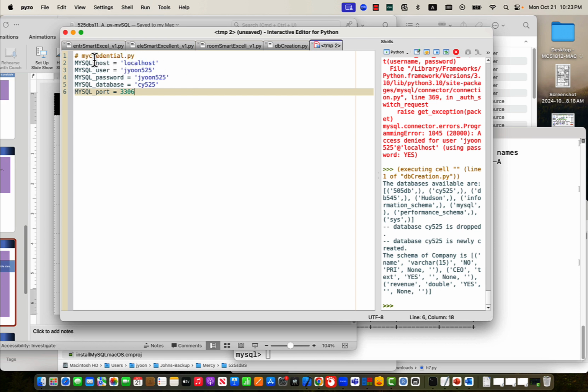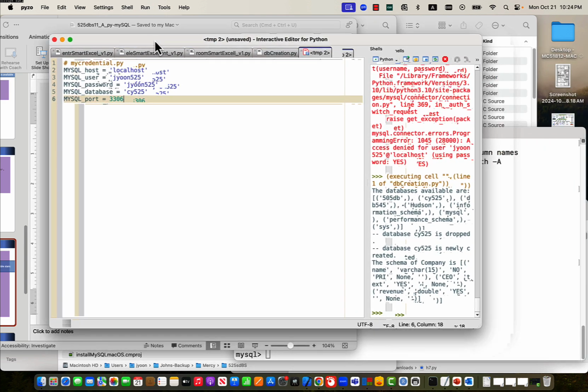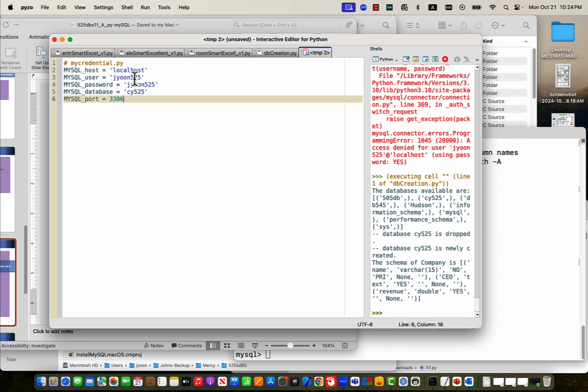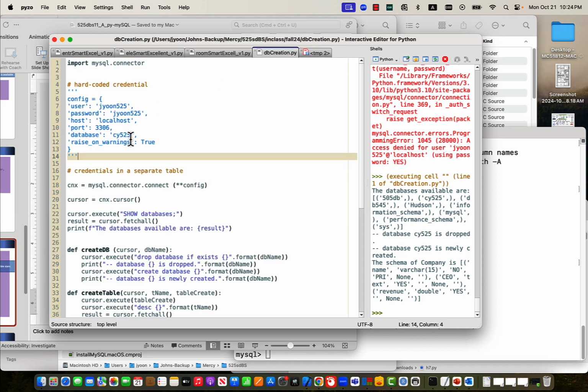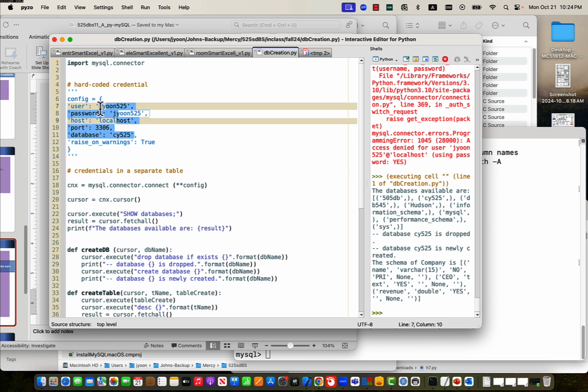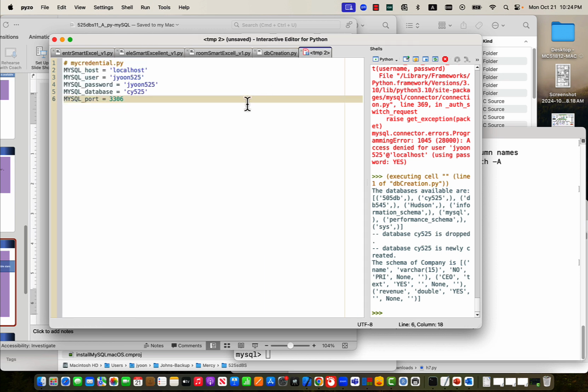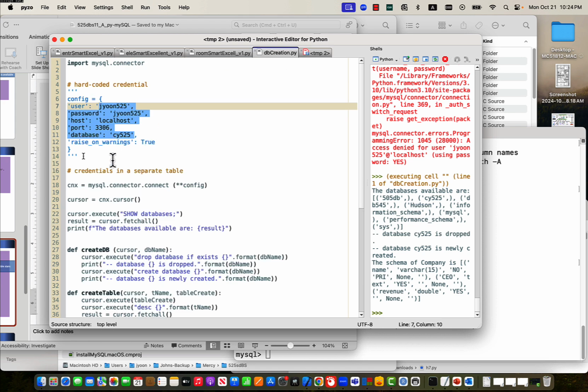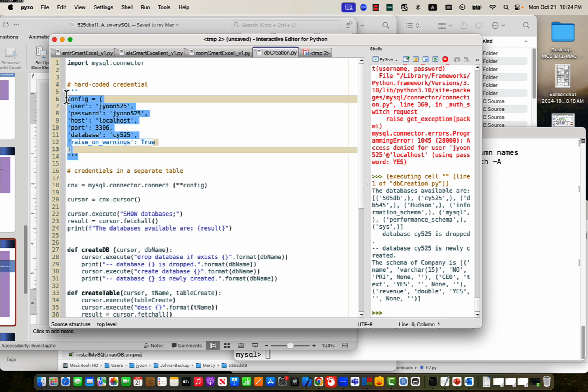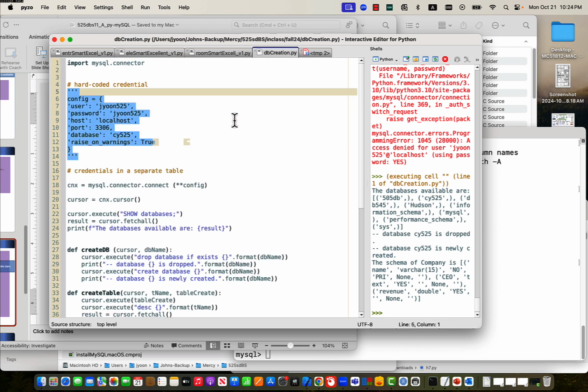I want to make this my credential.py. So same thing here. As I said, localhost, user ID CY525, password is the same, database CY525, and port number 3306. That is exactly the same way here, right? But I want to save this. This is not needed, right? Because I commented this out.